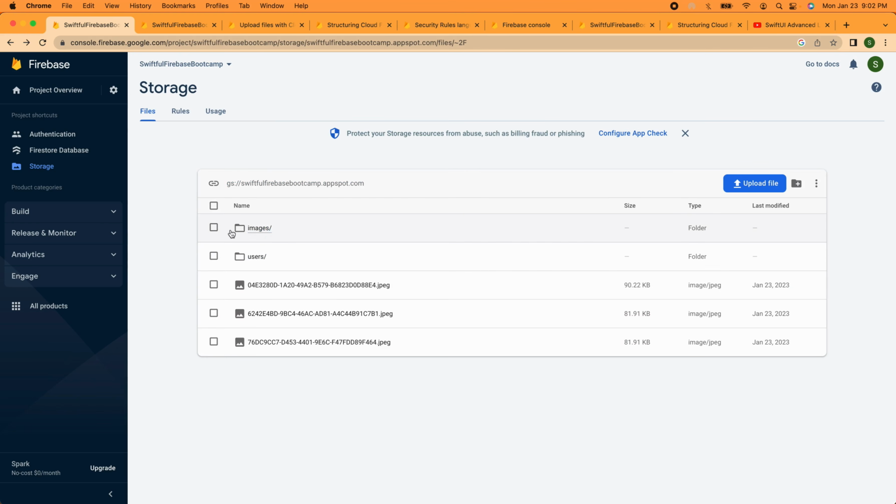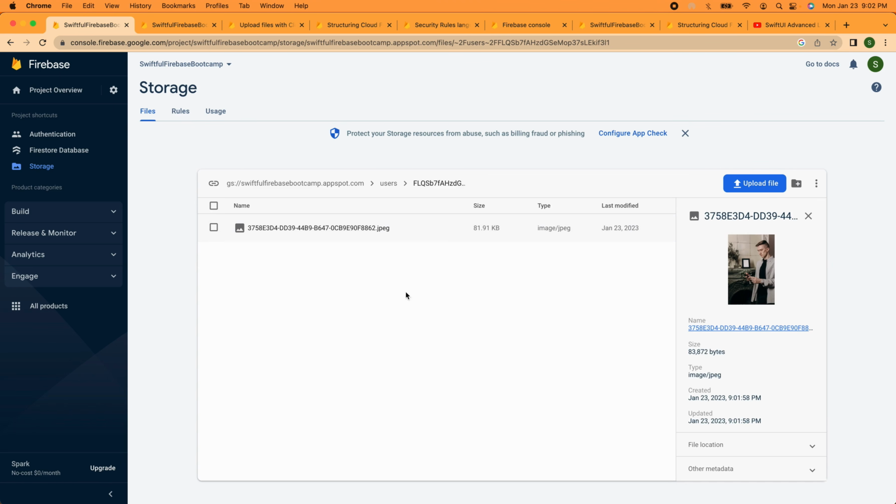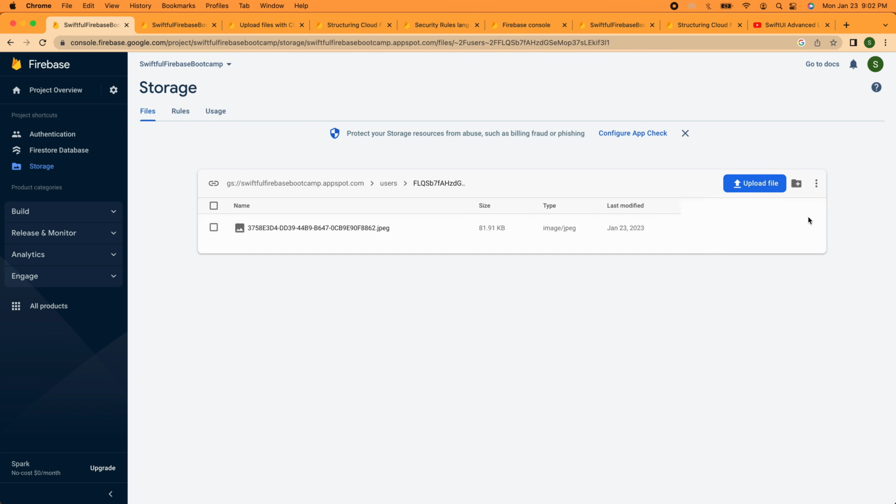And now we're not going to go with this. We're going to go with these users. And I've got a whole folder for this user. So now if I have 100 users, I'll have 100 different folders. And within each one, I will see all of the images for that user. So arguably a little more scalable, I would say yes.